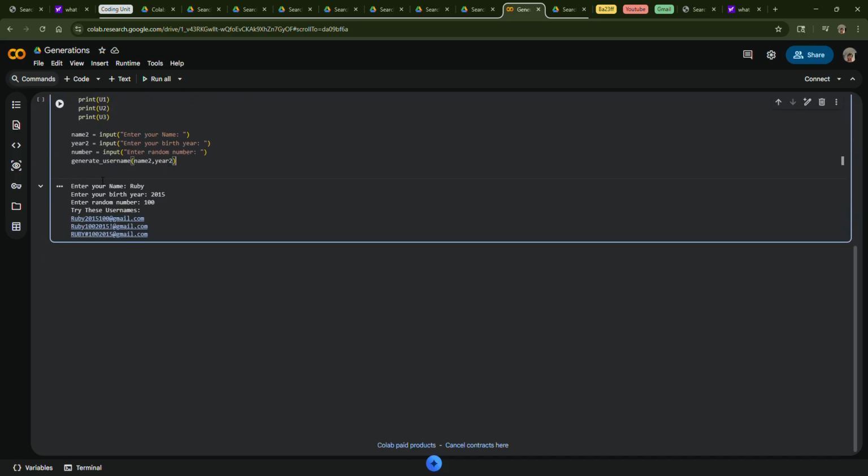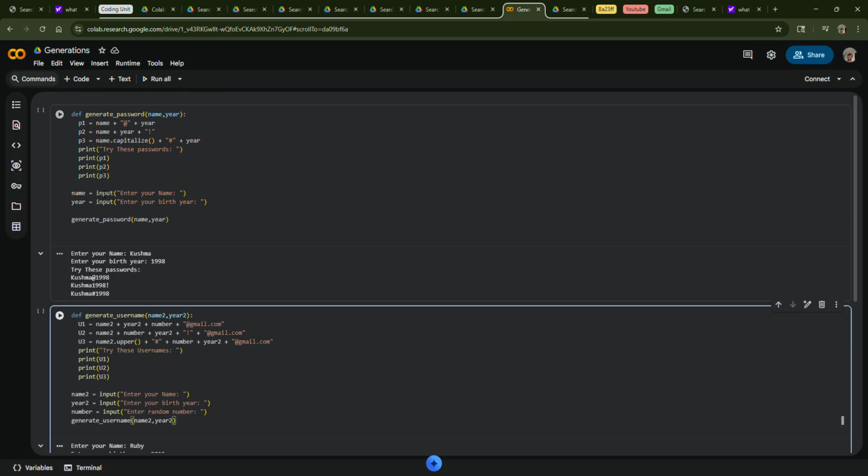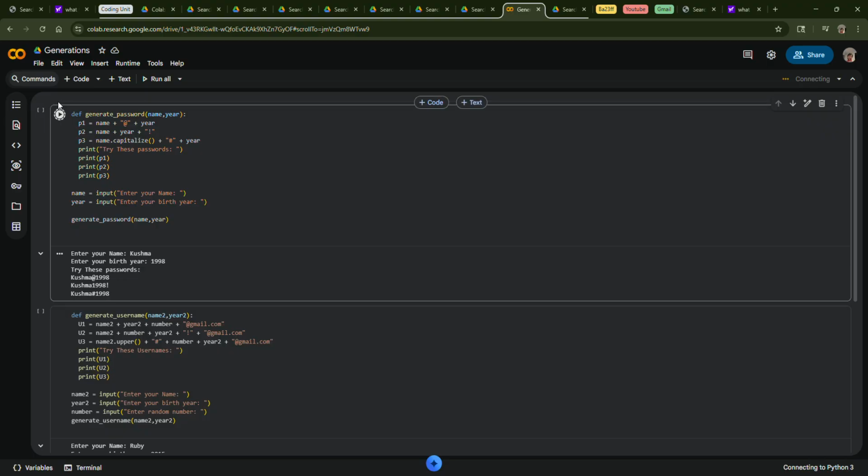And it will tell you some more usernames and passwords for you guys. This is what will help you create accounts. So you're just about to create first a password. So all you have to do, write your name. No, I'm gonna use some kind of random name. I'm gonna pick Joe. If your name is Joe, you're lucky.